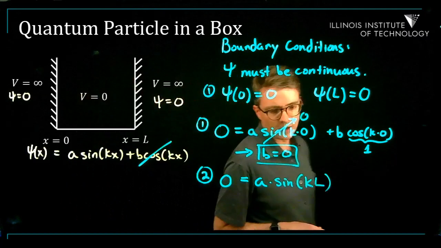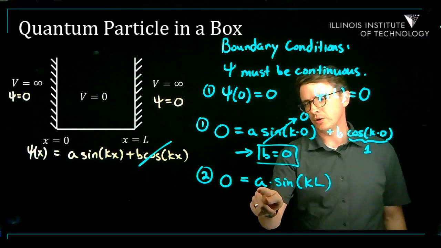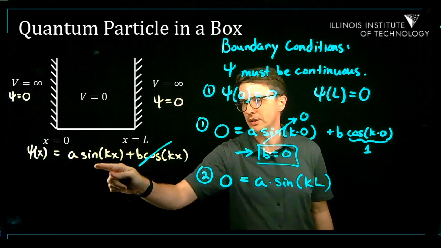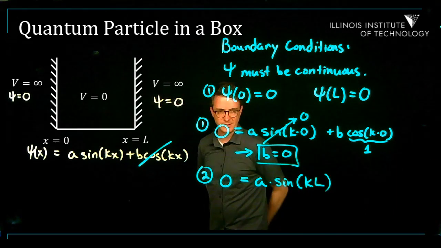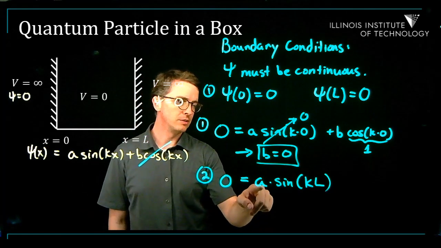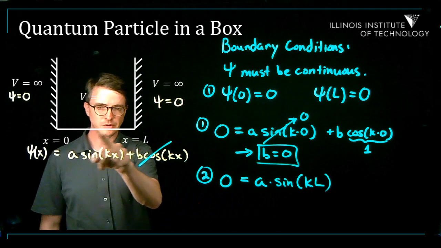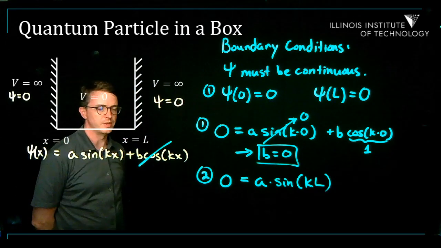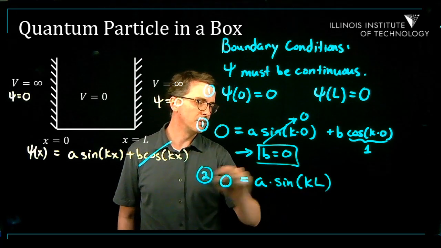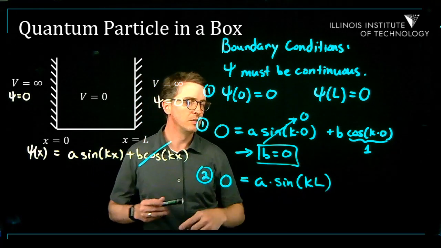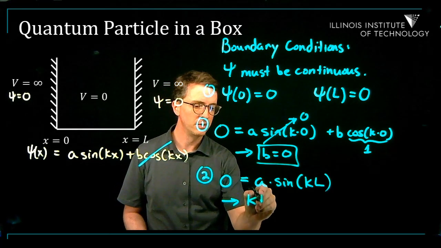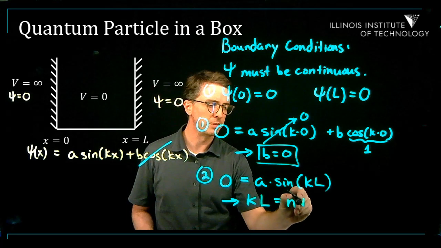Things are starting to look a little ominous here because you're thinking, okay, one way to solve this is just to have a equal to 0, but if a equals 0, psi itself is 0 and nothing interesting happens inside. There's one way out of this: as long as I keep a non-zero in order to keep this term there, so I have some interesting solution, it could be that the argument of the sine function is such that the sine vanishes. So we must have k times L must be equal to some multiple of pi.